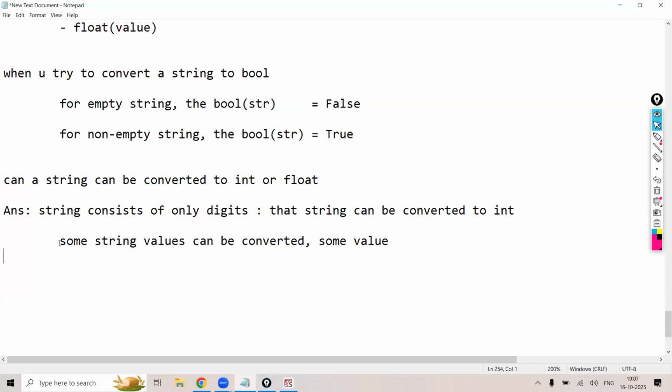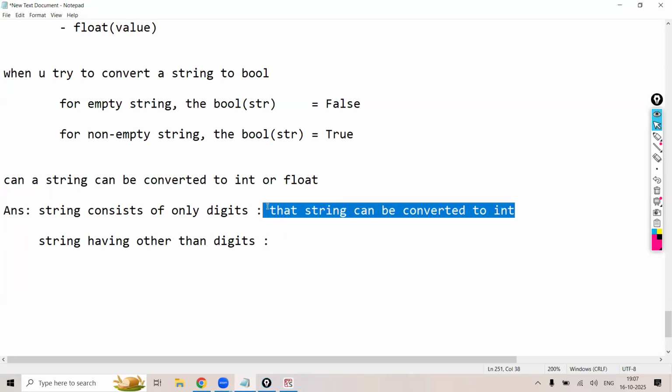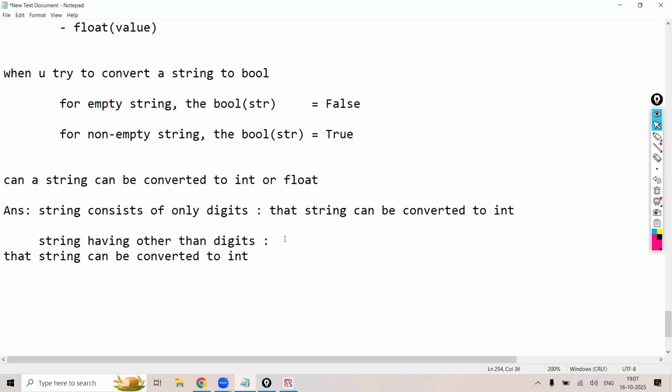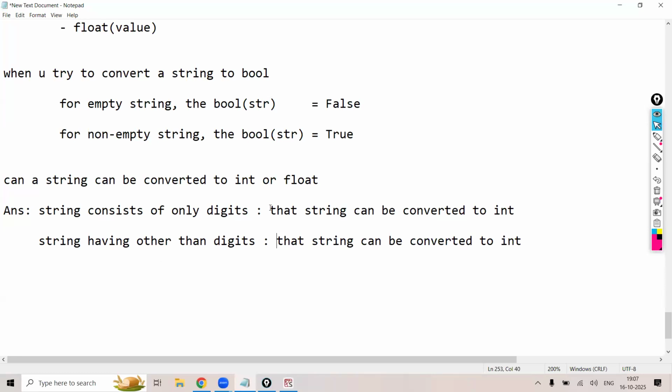Strings having characters other than digits cannot be converted to int.